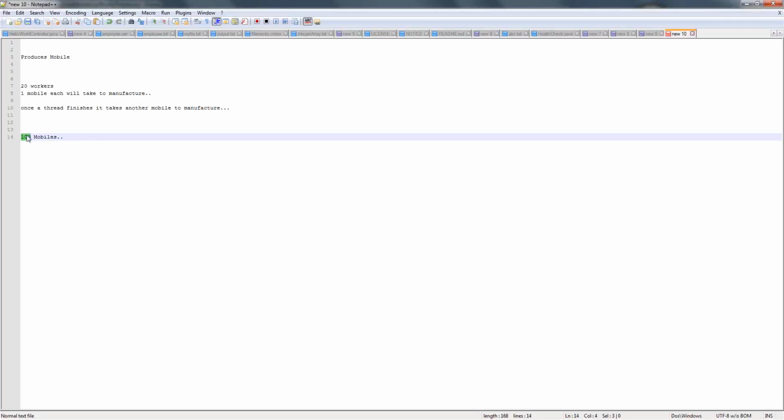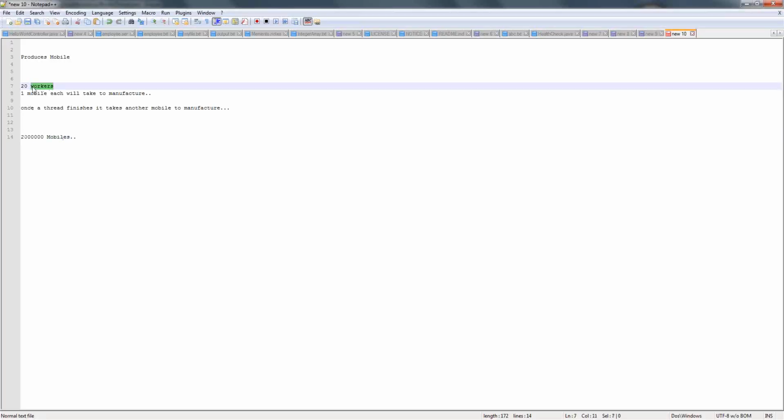So if I send a request to manufacture 100 mobiles, they will create 100 threads. If I ask them to build 2 lakh mobiles, they will create 2 lakh threads, and assign each mobile manufacturing unit to one worker, and all will work at once and die. After working, it will die.